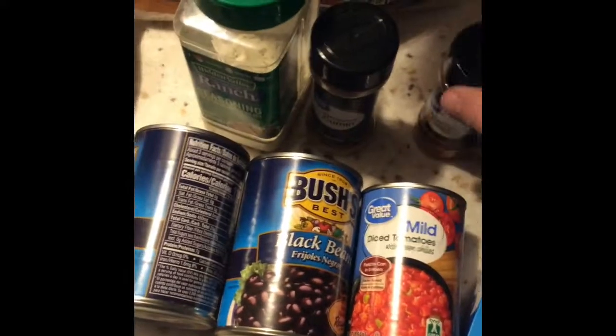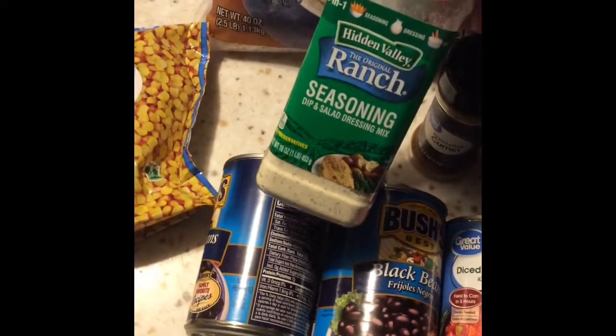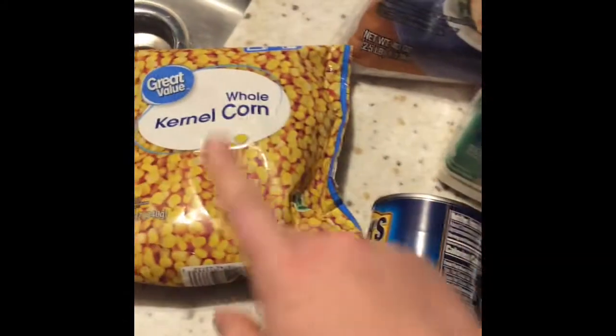A teaspoon of cumin, and then you'll need 1 ranch packet. I actually have the bigger jar, so I'll be using 3 tablespoons of that. 1 can of corn, but today I'm using frozen corn, and then 2 chicken breasts.